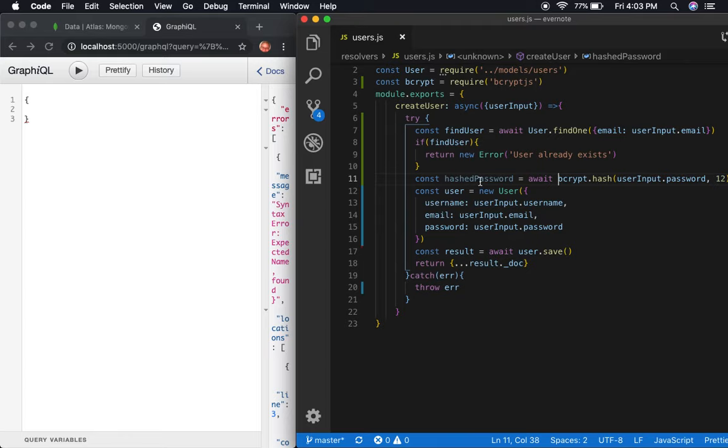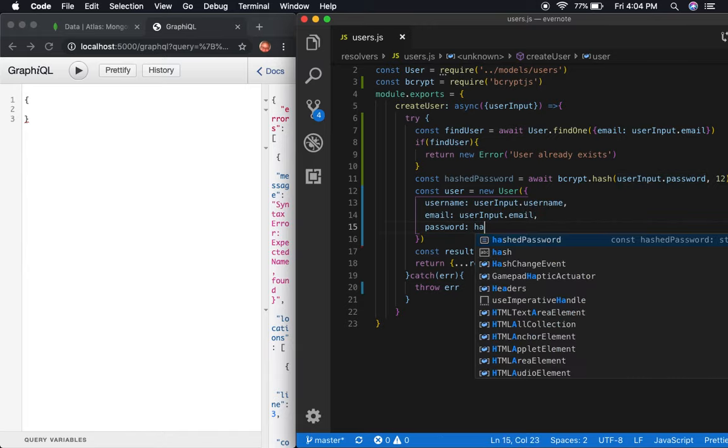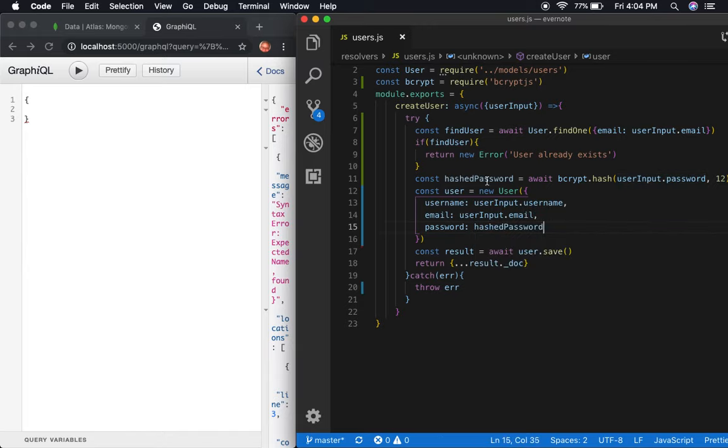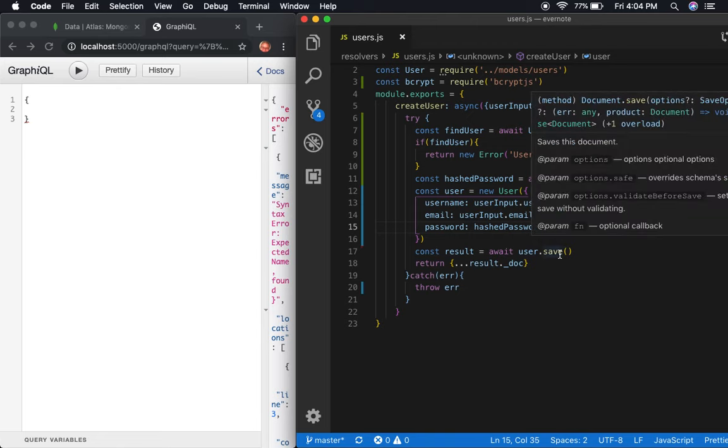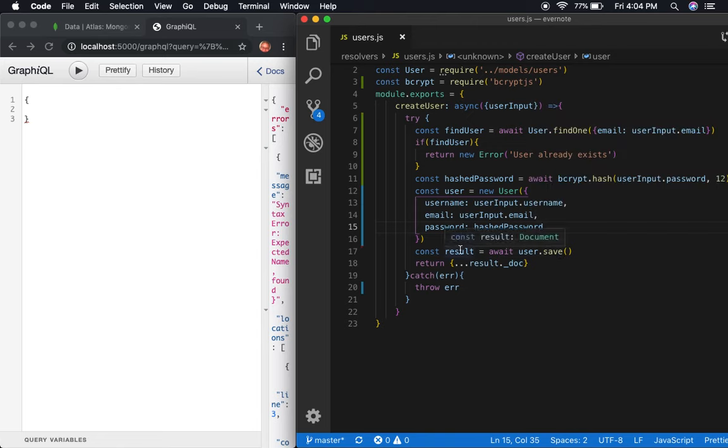So now that we got the hash password right here stored in this variable, we have to create the user and now store that hash password as our password. Okay? So once we get done doing all of that, the password is hashed, we should be good to go. Now we gotta save this user. Const result, yeah. So it saves it right here. I didn't have to change that part. We stored it in a result, and we're just gonna return that document. This is a document that it saved, and now we're gonna return the document, okay?